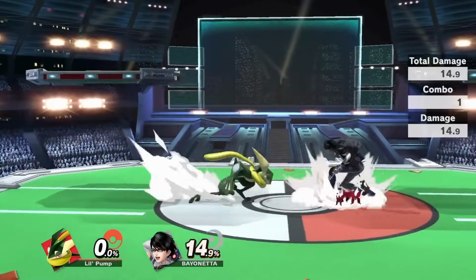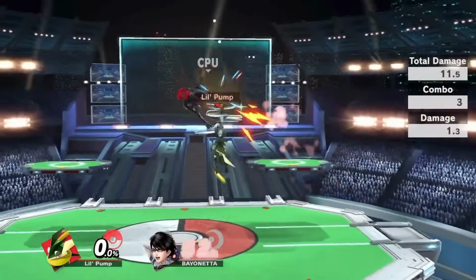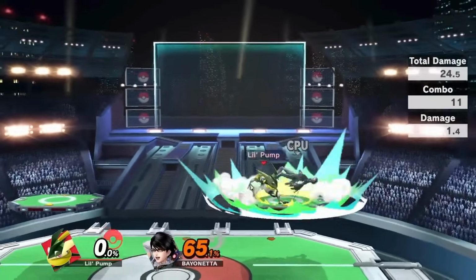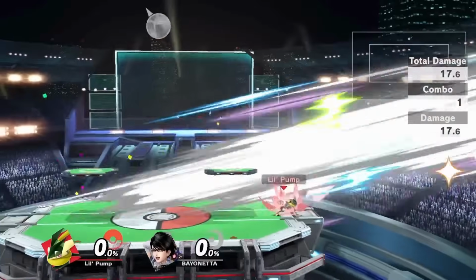And additionally, Bayo is one of the 24 characters that enters no tumble from Greninja's down throw, allowing Greninja to combo into a dash attack or forward tilt at early percents. Now you can extend your advantage state with frame traps, tech chases, or both.